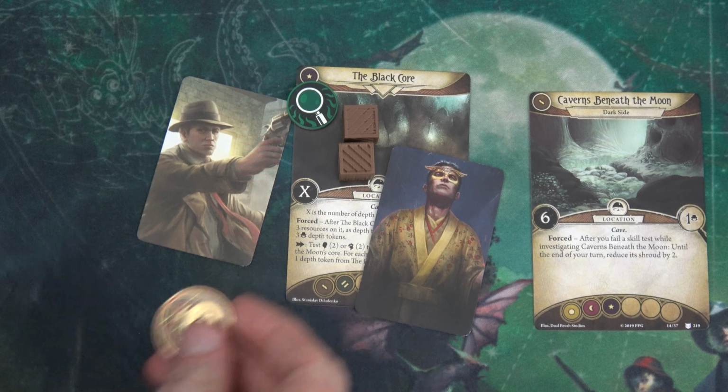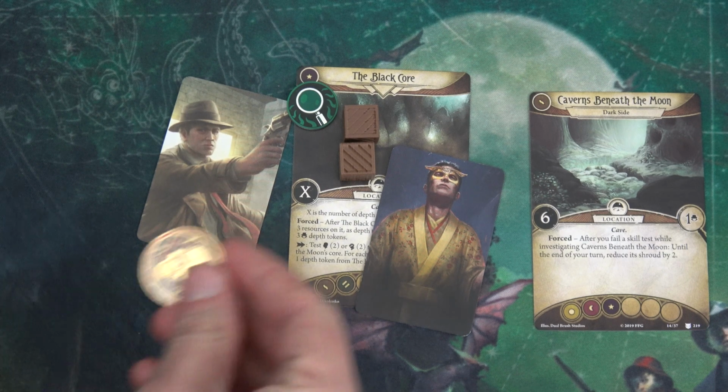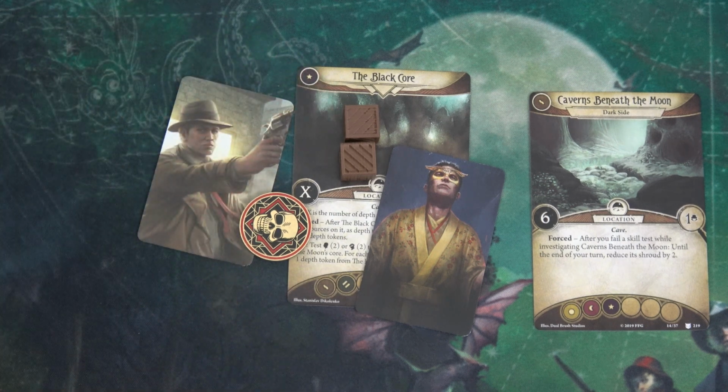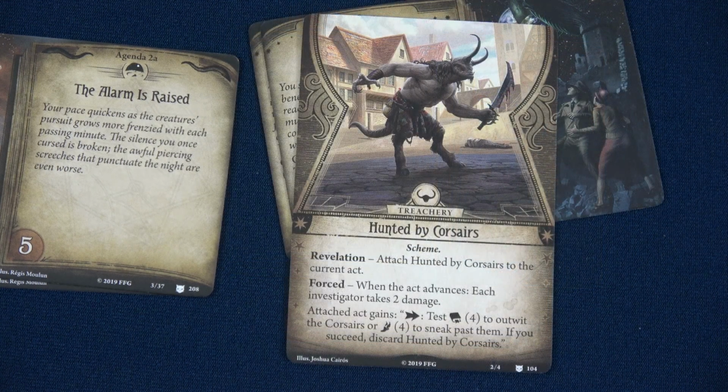Here's action 2. Action 2 is an auto fail again. Seriously? Okay. Action 3, I'm going to really shake this bag up. And we're going to grab this one. That is the skull, which means it's only a 1. We definitely can get that final clue. If each surviving investigator is at the black core and it has no clues on it, then we can advance. We didn't take care of this, so because of that, we're each going to take 2 points of damage. I'm going to have each of the investigators just soak that.